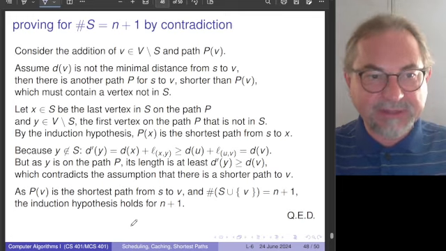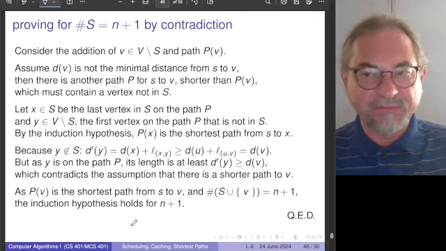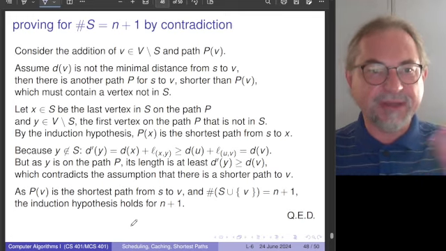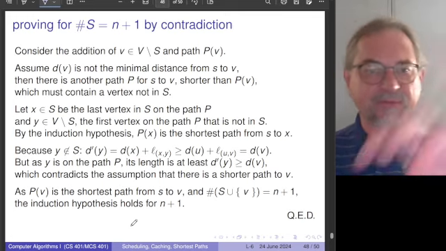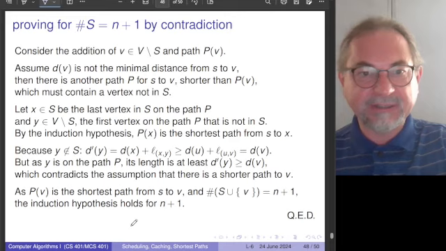So we have X, the last vertex on the path in S, and then the next vertex Y not in the set S on the path.